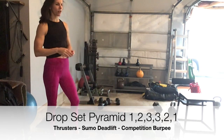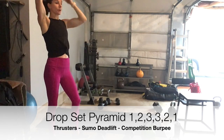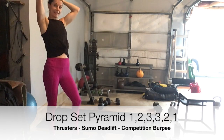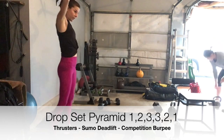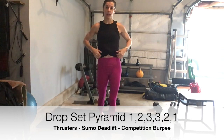It's, I guess you can call it a drop set. So we have three exercises that we're gonna do. And we're gonna need three different weights. So I'm gonna use three sets of dumbbells, starting with lighter to middle, medium to heavy.